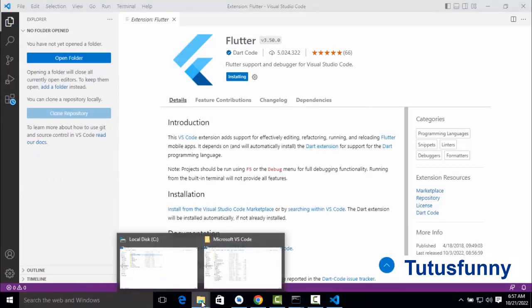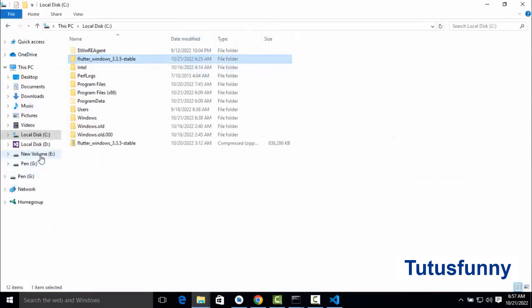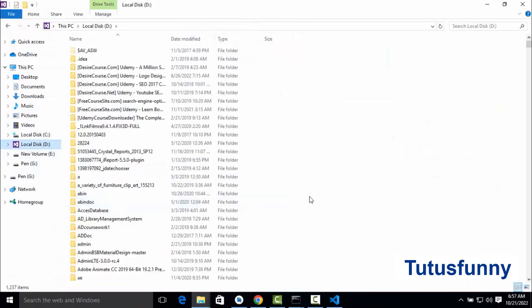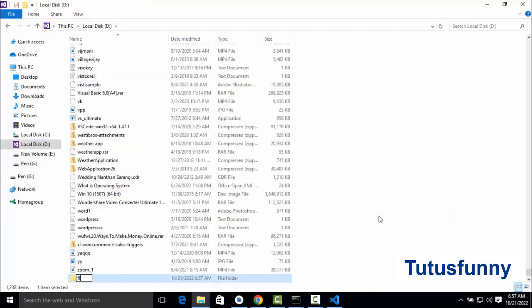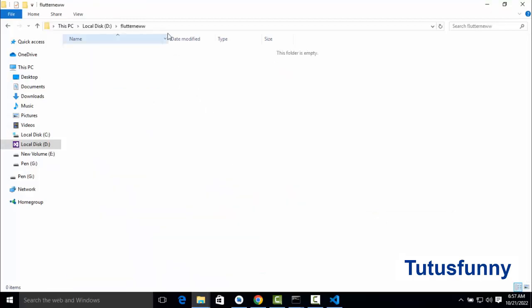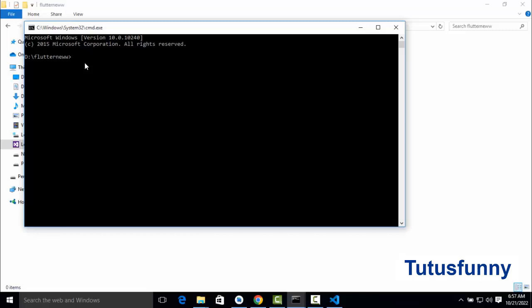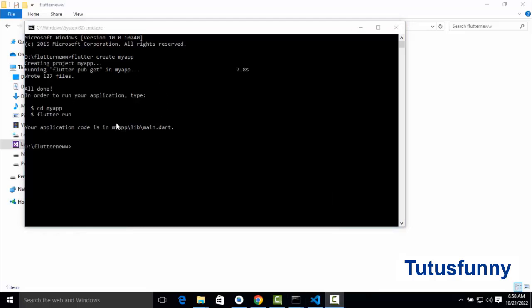After that, let's create the Flutter app. I'm going to create the Flutter app in my D drive, or E drive, any drive you want. So I'm going to create it in the D drive. You have to type the folder name Flutter projects, then press Enter. Now here you have to open the CMD. Here we have to create the Flutter app: flutter create your app name, my app. Press Enter. Now you can see your app is created successfully.